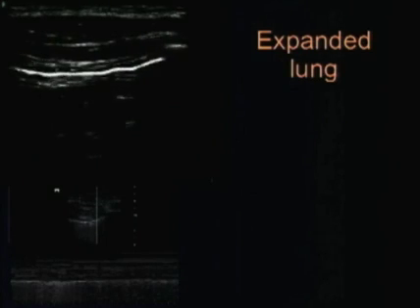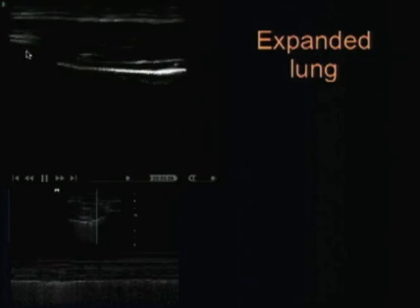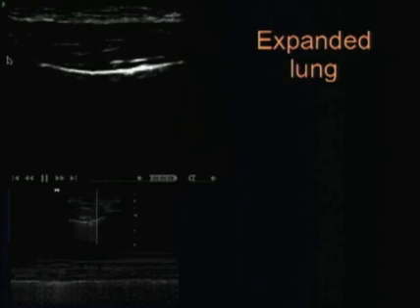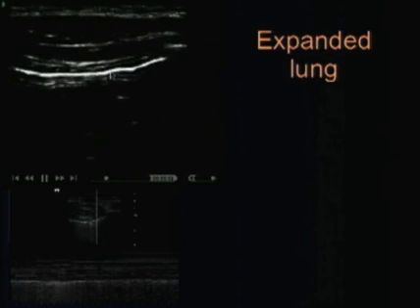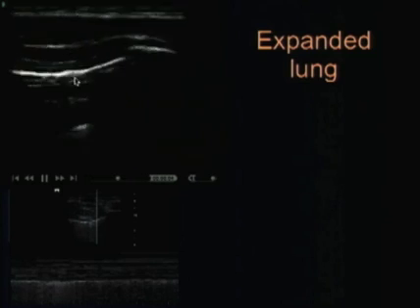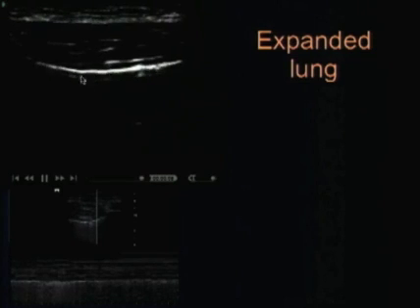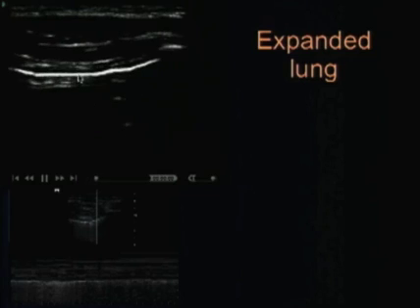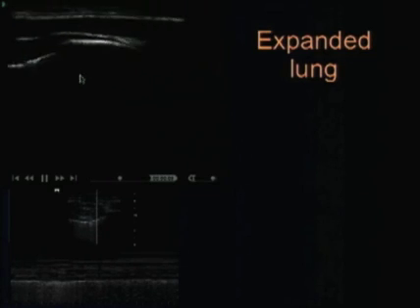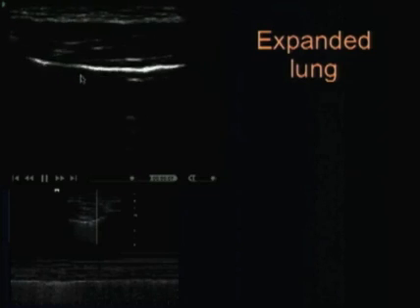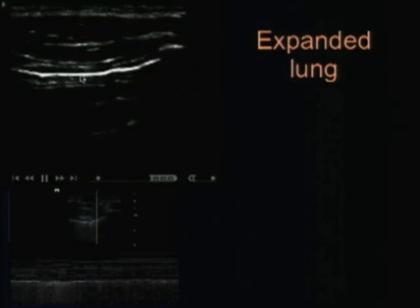So this is normal expanded lung. We have a rib shown here. It's a very thin rib, and then we see this line going right underneath it here. And in this rib space, we can see this line sliding back and forth from left to right of the screen, with little pleural defects and abnormalities underneath the pleural line, indicating the presence of the visceral pleura abutting the parietal pleura for a normally expanded lung.